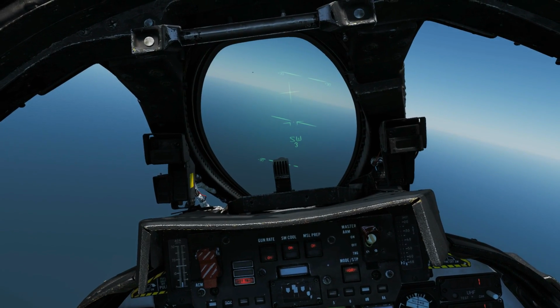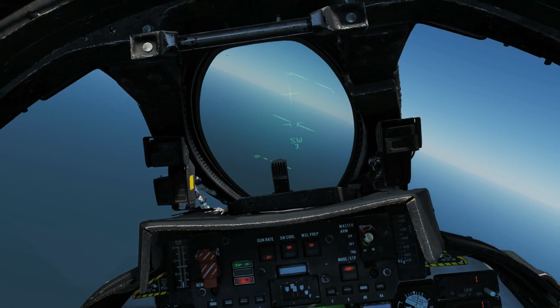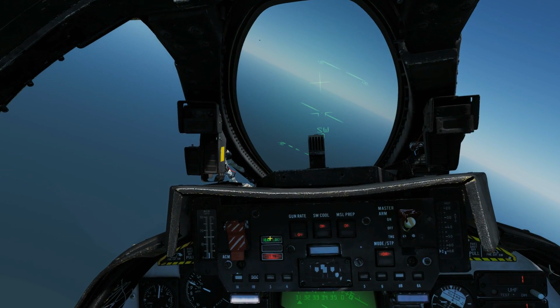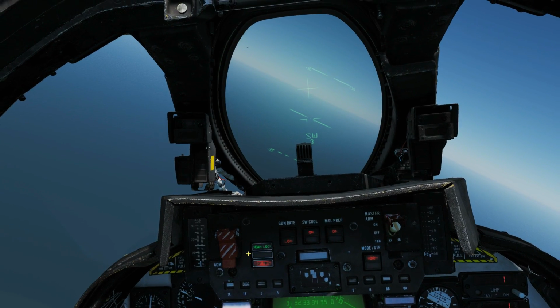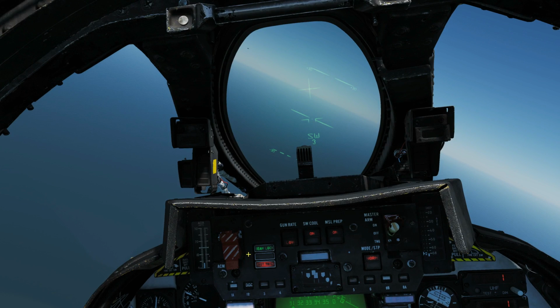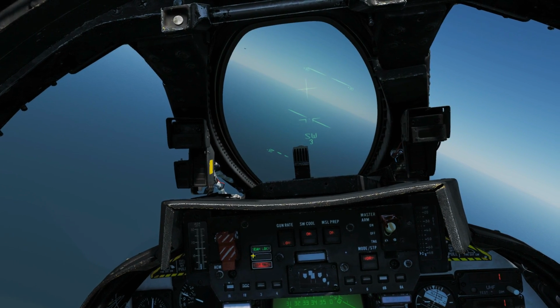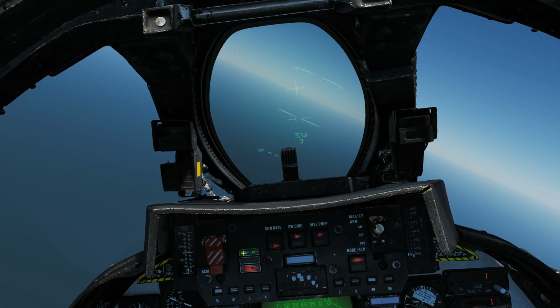Okay, I'm going to press the cage seam button now. And what you can see is that seam lock is engaged. This light will go on for 4.5 seconds while it searches for the target. If it cannot find a target within that 4.5 seconds, the seam lock will go off and it will stop searching until we try again.